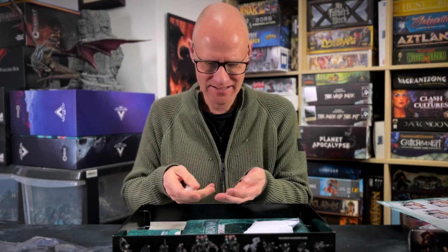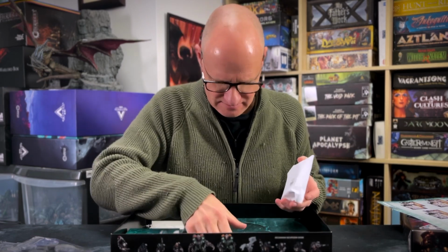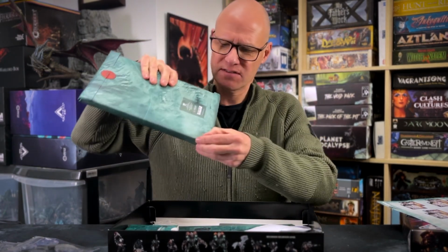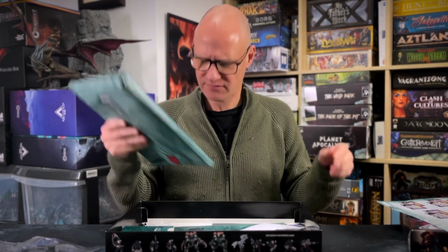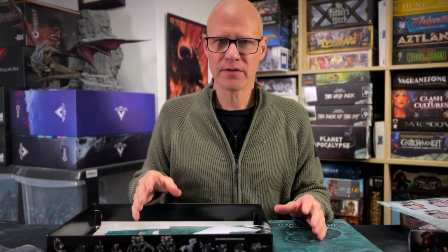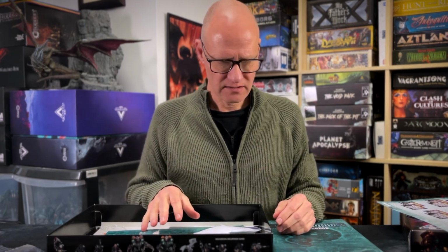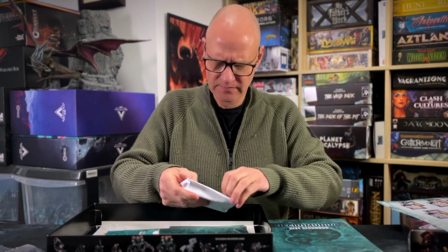I mean, guys, what's going on here? Bit of quality, please. We're paying a lot of money for this. This is unacceptable. It's just being thrown in the bottom. The only way they protect things now is a bit of cheap wrapping paper around the top, and you can see it's broken there, so the edge of the book could easily get damaged. This is not good enough. I'm getting a bit annoyed here because this is a premium product. They're not lowering the prices, but they're making the packaging lower quality and obviously getting a bigger cut for themselves. You've got to do better.